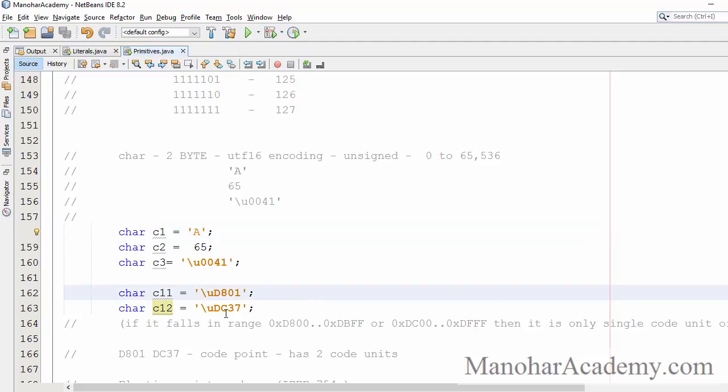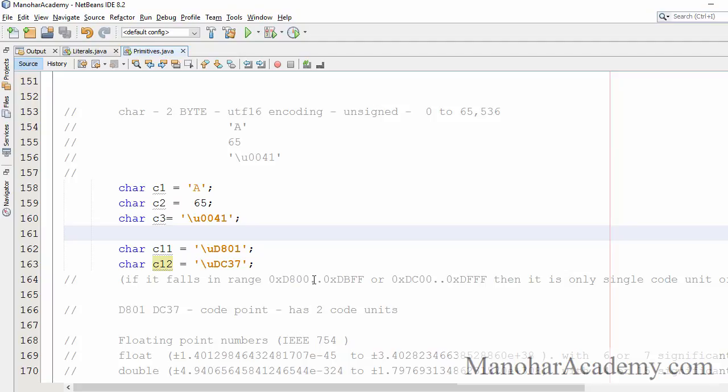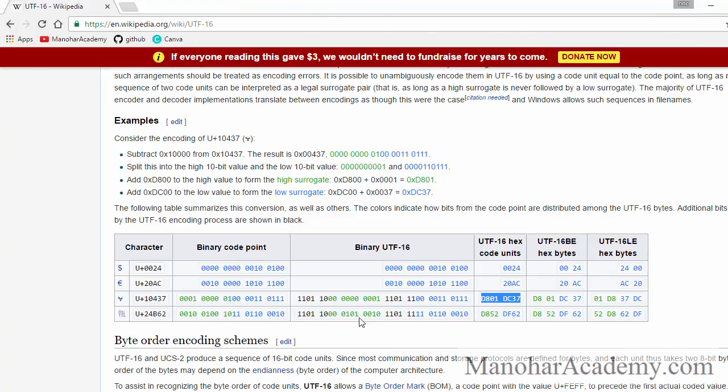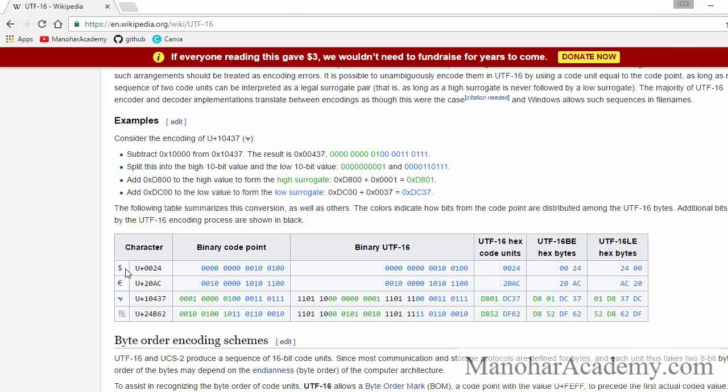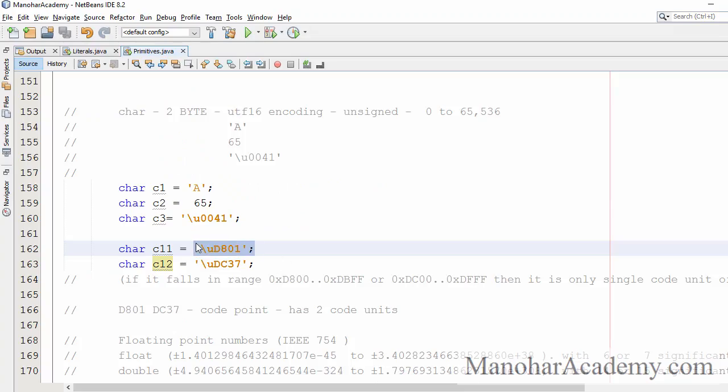Yeah, this is very confusing, right? So how can we say whether a value is a single code unit of a complete character, or only the first code unit of a character that needs two code units? Or another way of saying, whether it is representing a complete character or only the first code unit of a character? How can we say that?